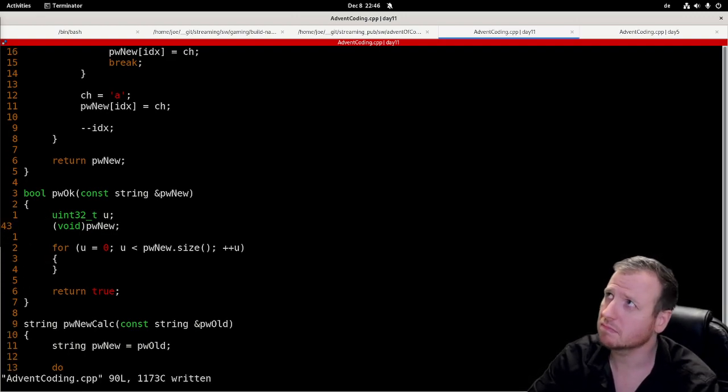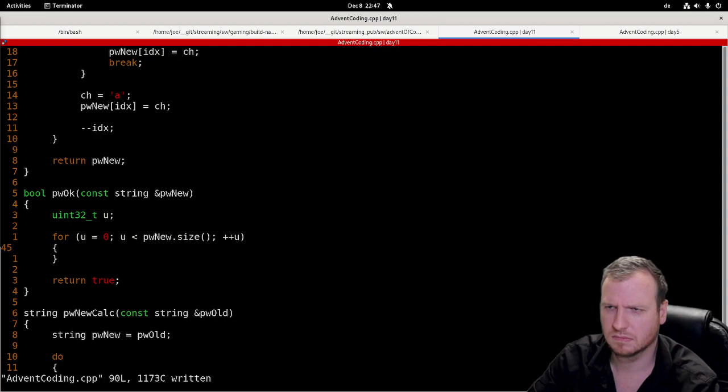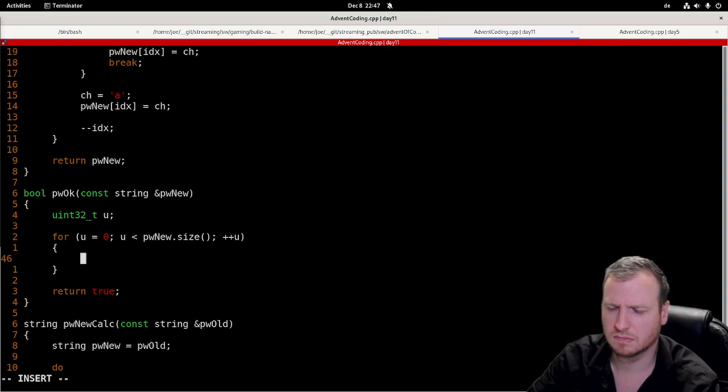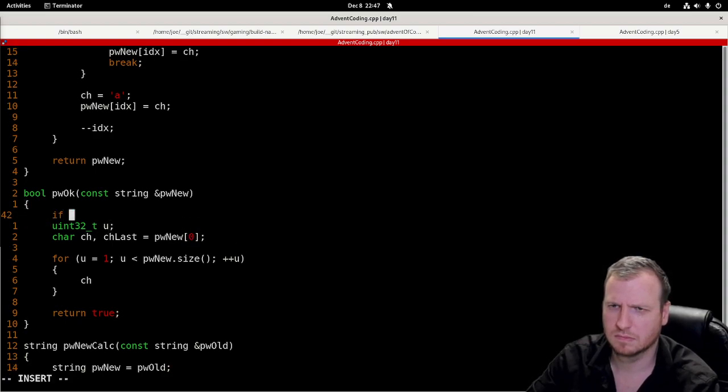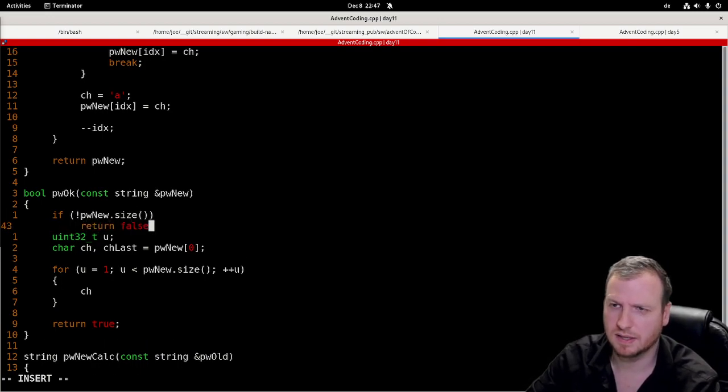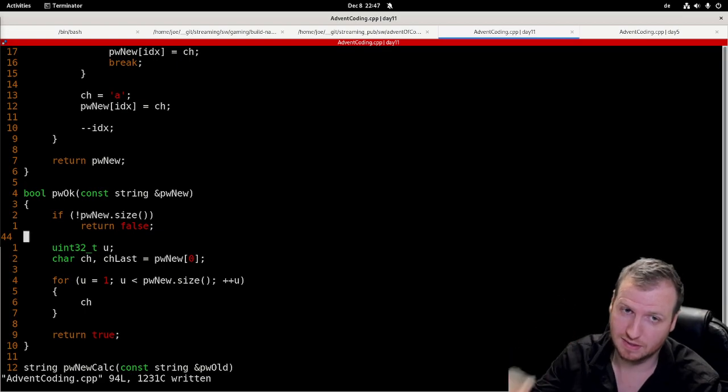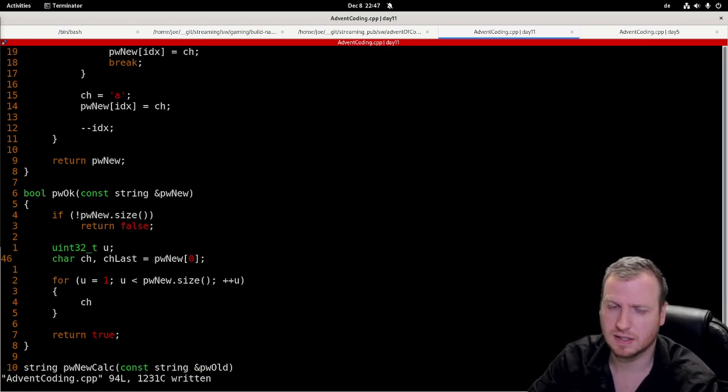So that means if the size is 0, then it's definitely wrong. So we filter the strange case, the exception case.